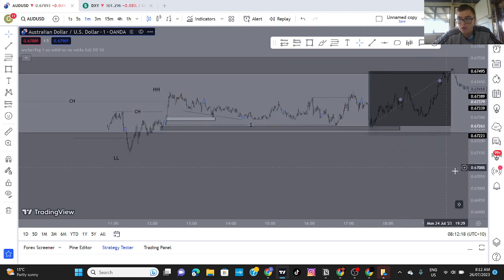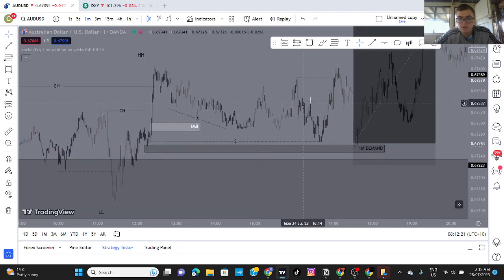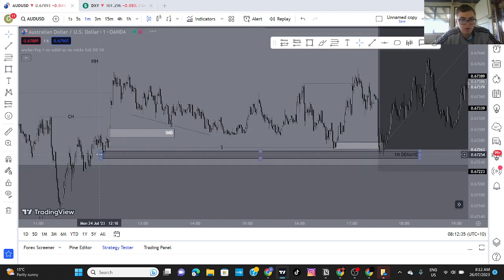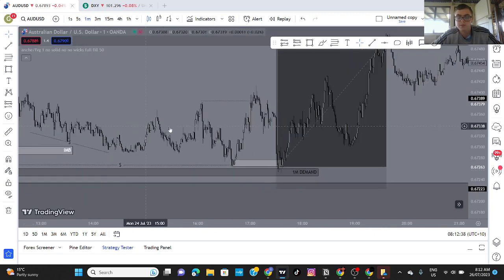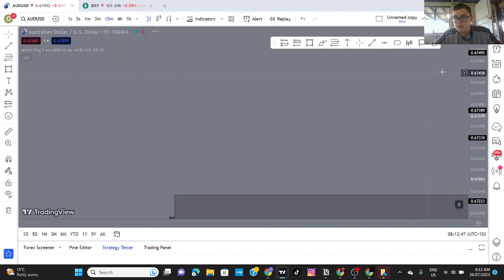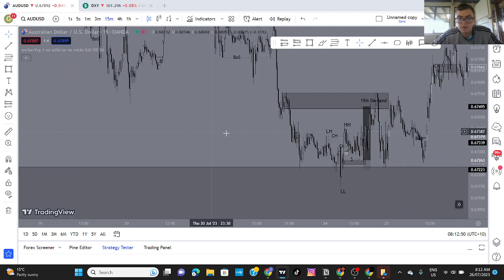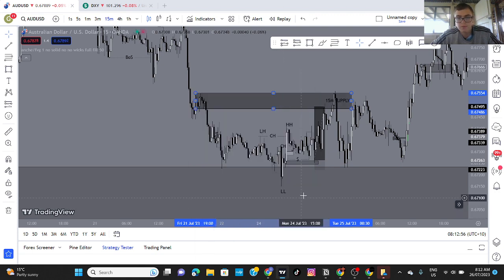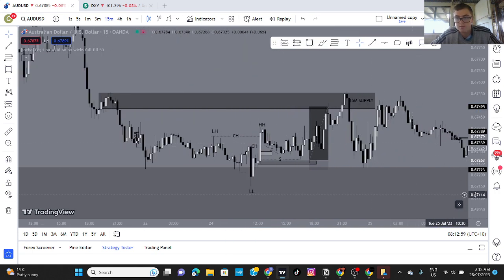I basically waited for price to sweep this liquidity here, and there was even a smart money trap here. I waited for price to sweep this 1 minute demand after it did put in a new high, but overall this 1 minute last down candle was the one that I was going to take my buy off. So I waited for price to sweep this trap, and then I held to the 15-minute supply. Should be supply.